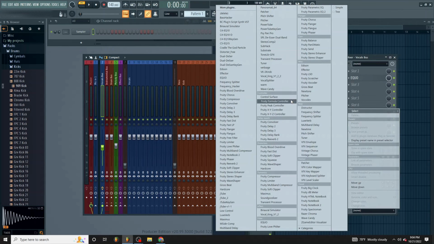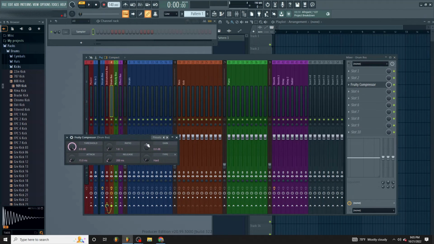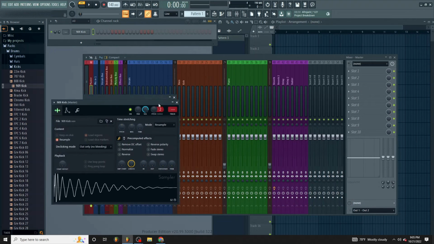You can even, on the drums bus, add a compressor, let's just say, and then you get that extra compressed sound on your kick.